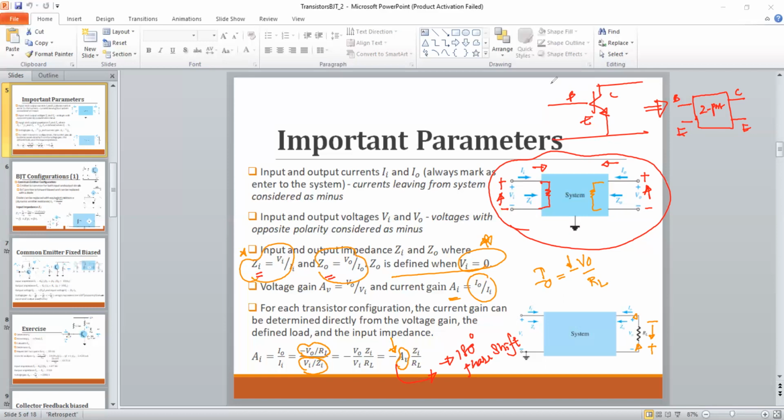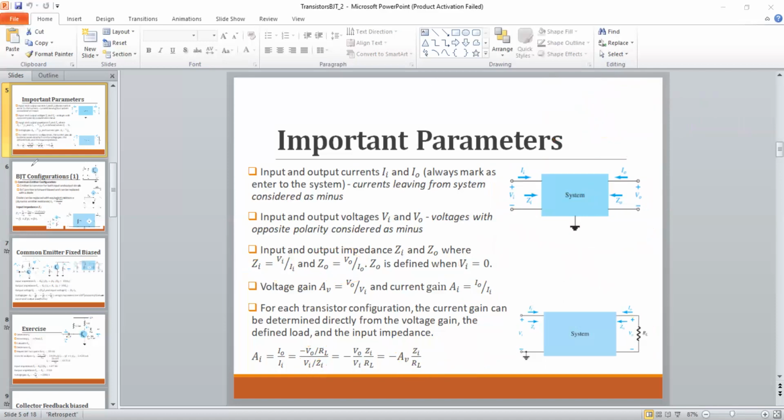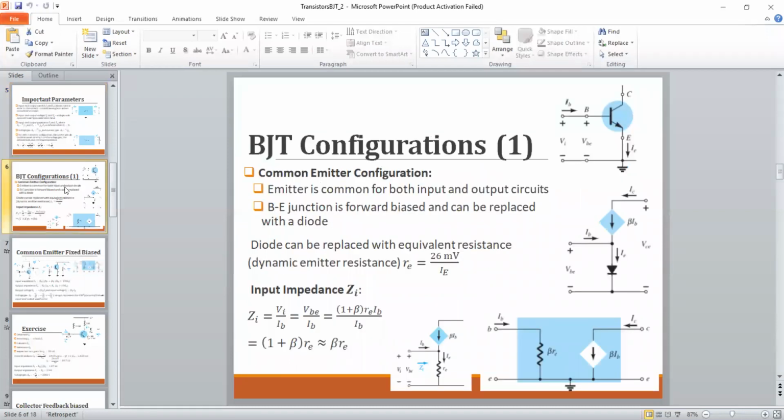So we'll go to one example. Before moving to that, now this is your transistor, and I'm referring to the common emitter configuration. This is your emitter, this is your base, and this is the collector. We know that between the base and emitter junction we have a forward bias diode. So we just replace this with the forward bias diode at the base emitter junction.